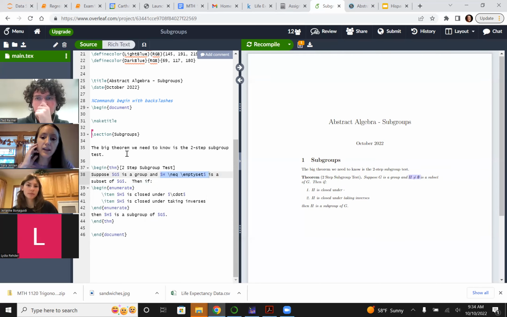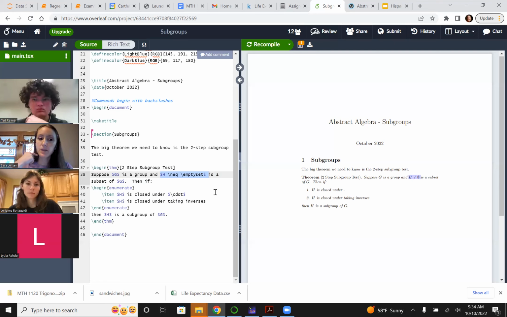Every time we use the two-step subgroup test, we have to check the 2 things that are enumerated, but we always need to check that we've satisfied the hypotheses of the theorem. And this test has very sneakily put in there a set theoretic requirement that the set be non-empty. And so that's actually a thing we have to check also.